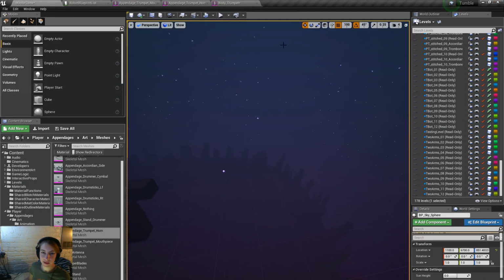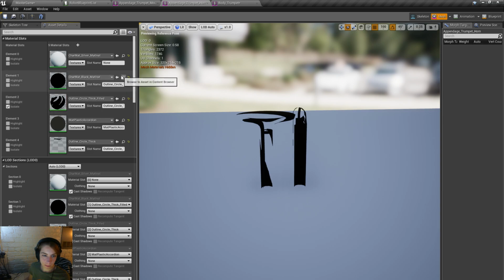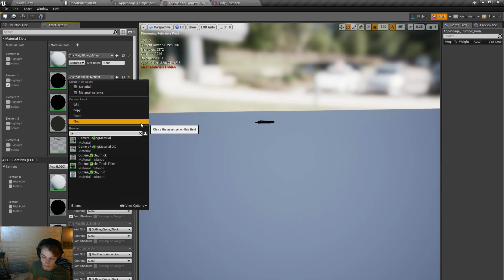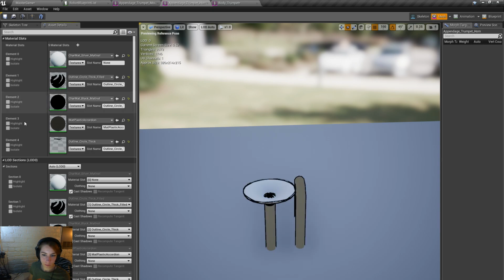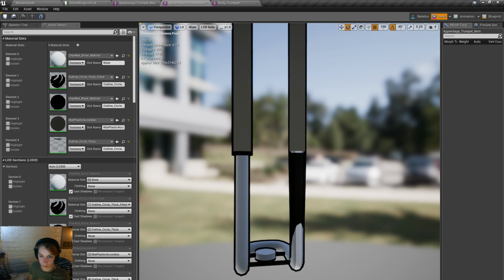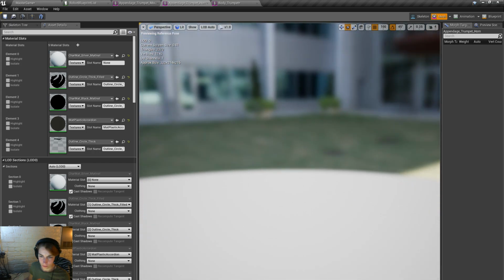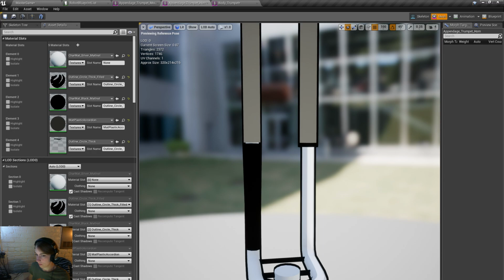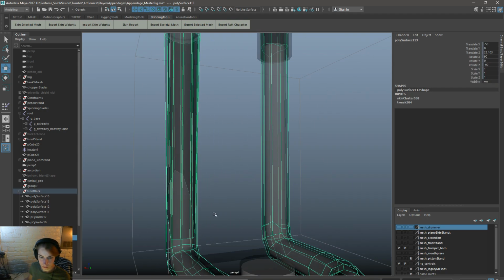Whoops. Should have looked harder. What the fuck?